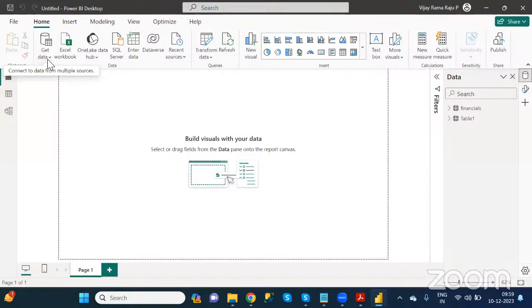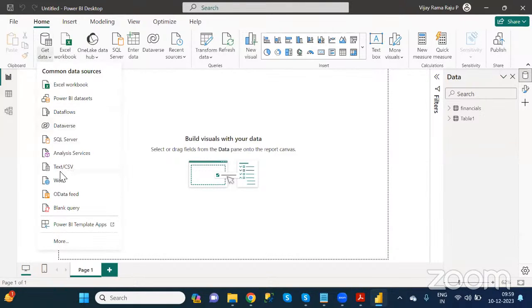Suppose the data is CSV files or other files. Yes, it is available. See here, if your data is in CSV files, you see here Text or CSV. That is a different one. For only Excel, these are the options. Suppose I have a CSV file. With that CSV file, by using the Excel option, can we connect?